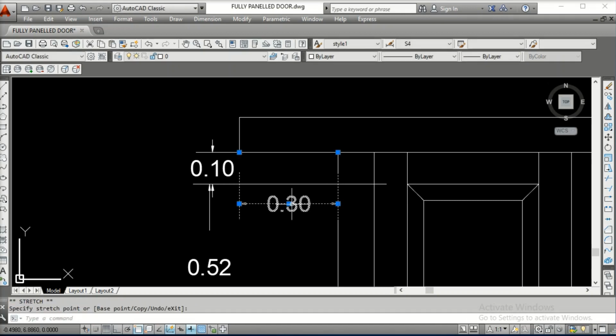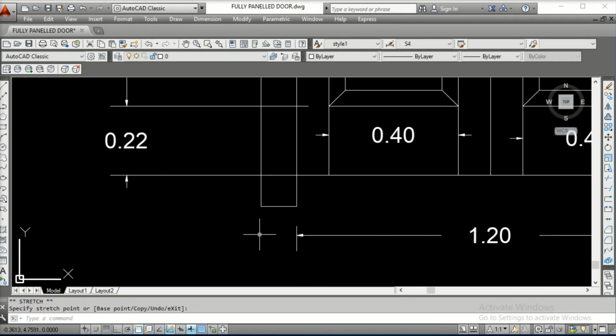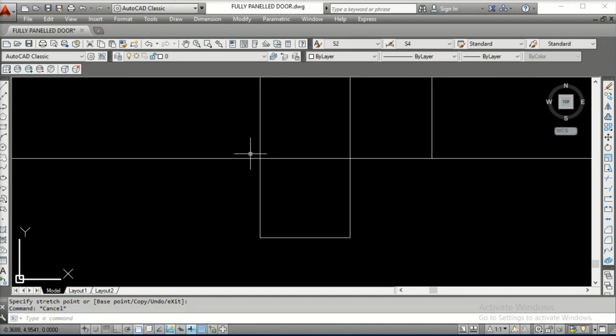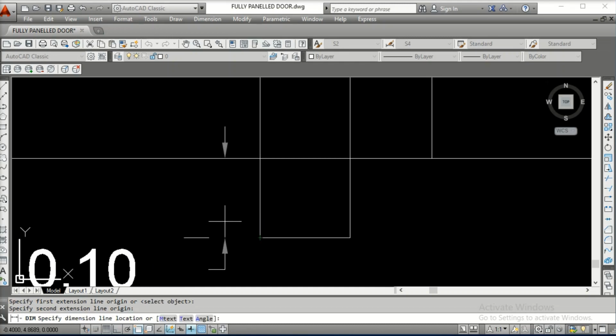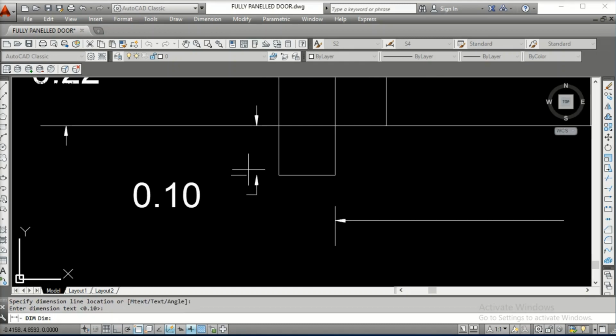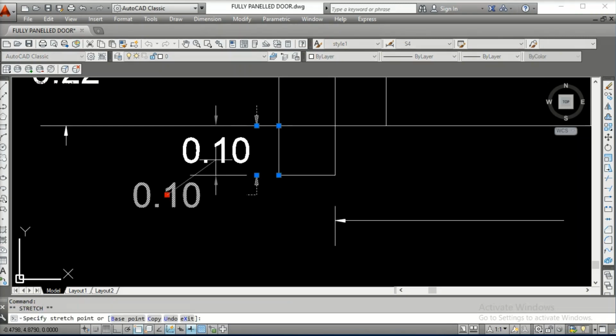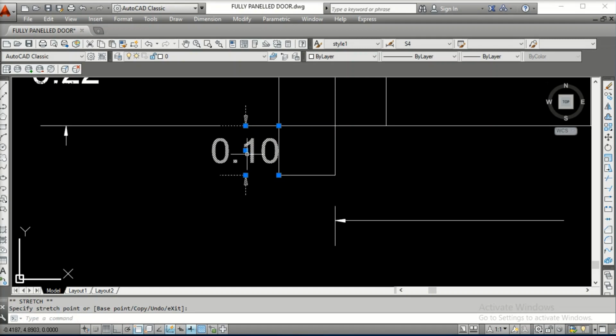You need to be perfect. Yeah, some portion of the frame is going inside, so DIM vertical. Just press escape, select this and move it wherever you feel suitable.